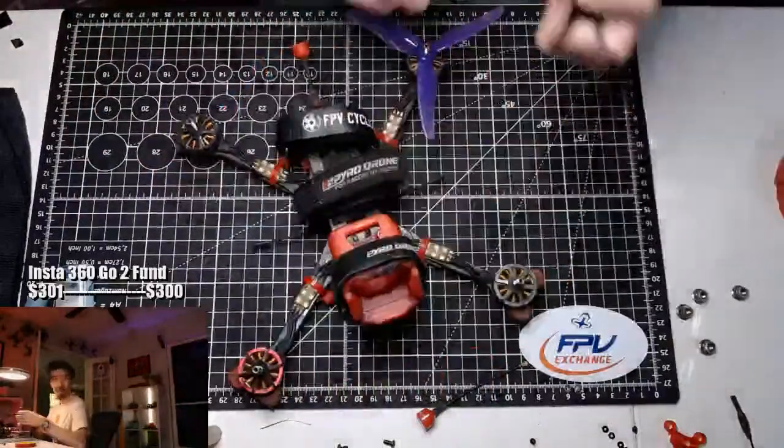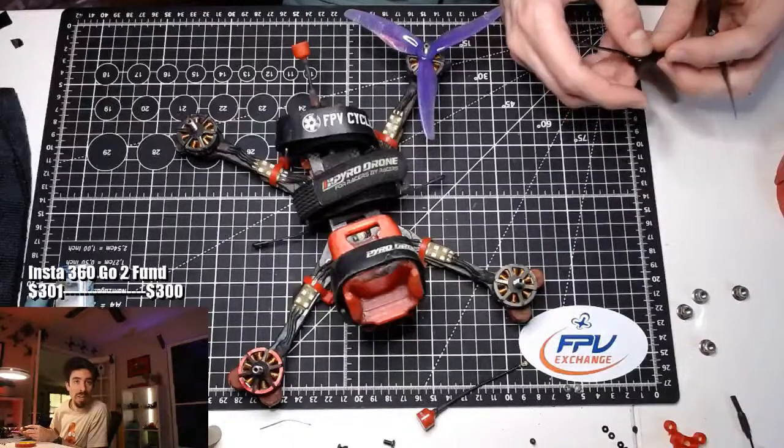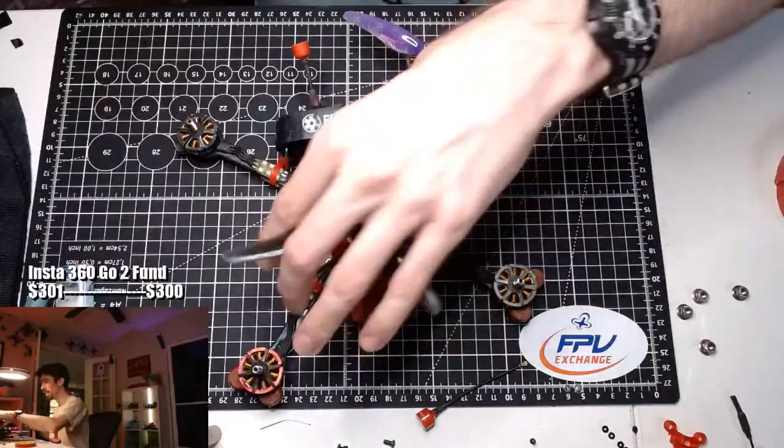James Vaughton with a $5 super chat. Thank you, James. Super kind of you. He says, that makes sense. Brother Hobby, VY or Avenger? Avenger is a few bucks cheaper. Also, do you think these are quieter than the FPV cycle equivalent?